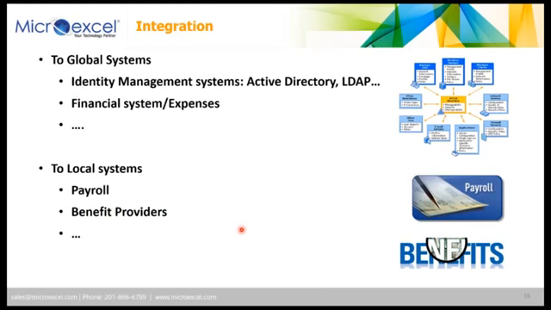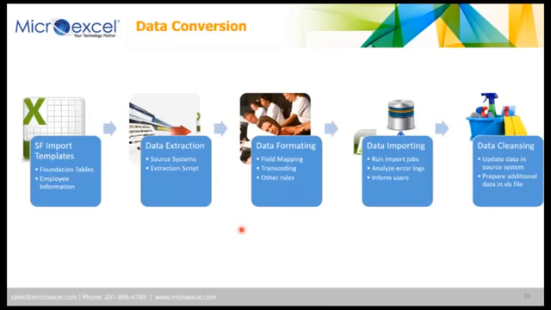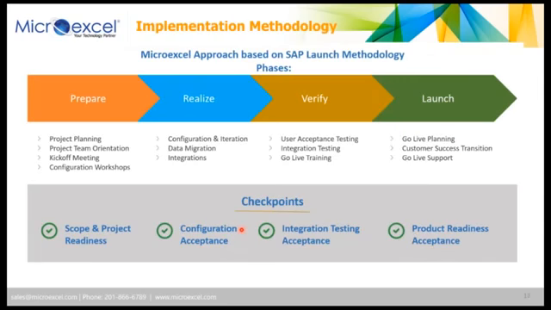Okay. So just to finish, what we are doing is applying the SAP Launch methodology, which is the standard one, but this one has to be adapted to the global rollout. Which means that when we do the prepare phase and the configuration workshop, that's where we work with the corporate HR to prepare the processes and run the global process. At the prepare phase, we collect all that information, and after the kickoff meeting, we run our corporate processes within SuccessFactors.